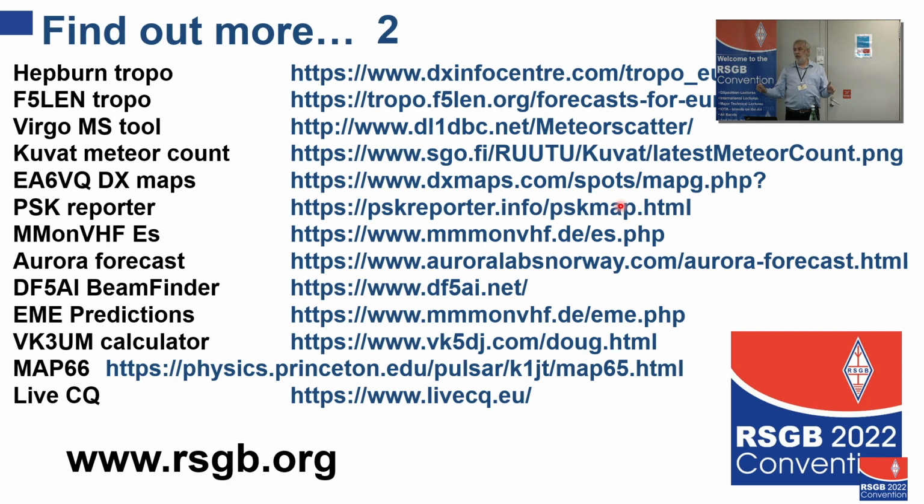I actually prefer JT65, the reason being it's only 48 seconds transmit, and you have 10 seconds for the operator to decide who they're going to work or try multiple decodes. The disadvantage, in Joe Taylor and his team's mind, is it cannot be automated because it doesn't have the parity checks. So it depends what sort of DXer you are.